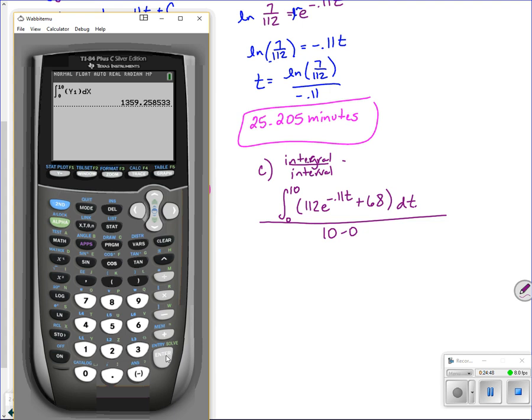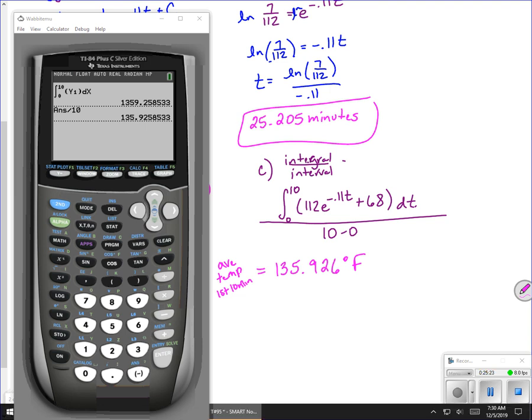People, the average temperature should be the average of your Y values. So think about that. That number is way too much. So you're like, oh my gosh, I forgot to do the divided by 10. So again, think about your answer. It should be logical. It's the average of the Y values of your Y equals. So the average temp in the first 10 minutes equals that. And so make sure you think about that and make sure you put a logical answer.